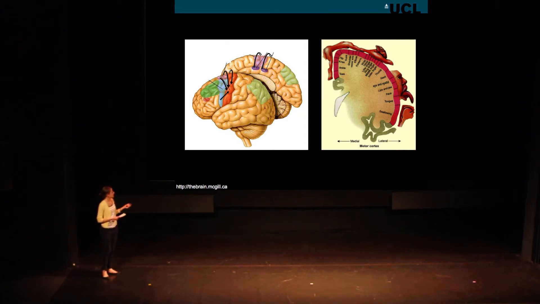We're able to look at this reorganization after stroke using different techniques. There's two types. One is functional, so we can look at the areas that are active during movement. We put someone in a brain scanner, get them to perform a movement, and we see which areas light up. Unfortunately I don't have time to go into that today, but what I am going to talk about is structural imaging. We can look at the structure of the brain after stroke and how that informs us about how someone might recover.